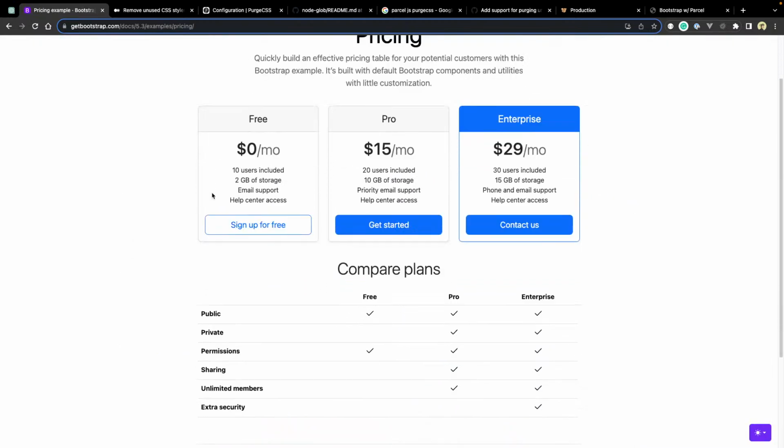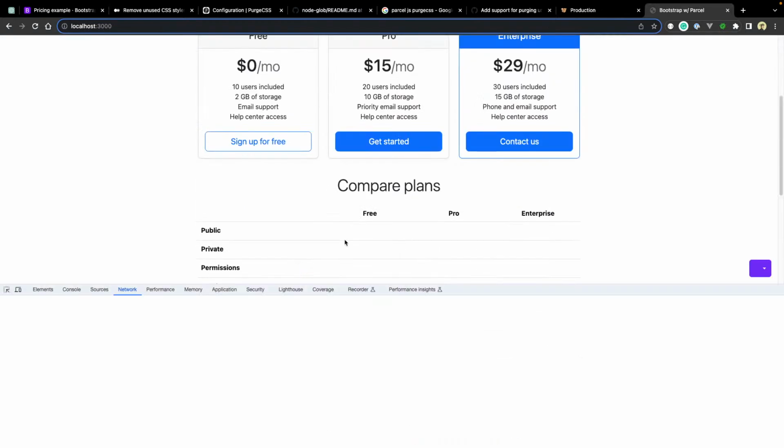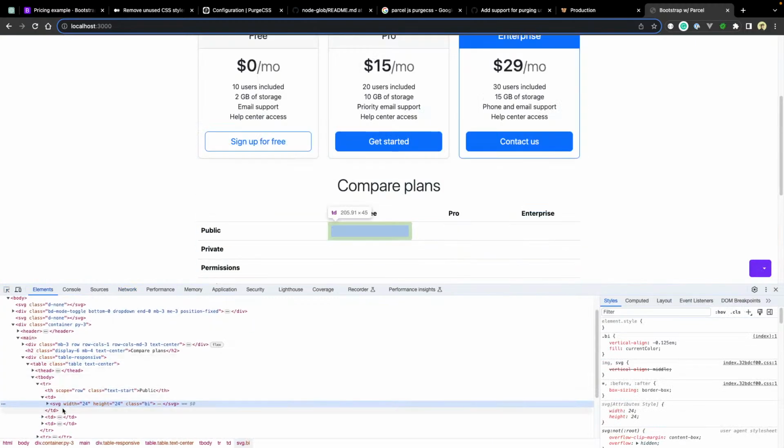This is the pricing table. The table looks different because these SVGs are not working. So we'll have to find out why it's not working.